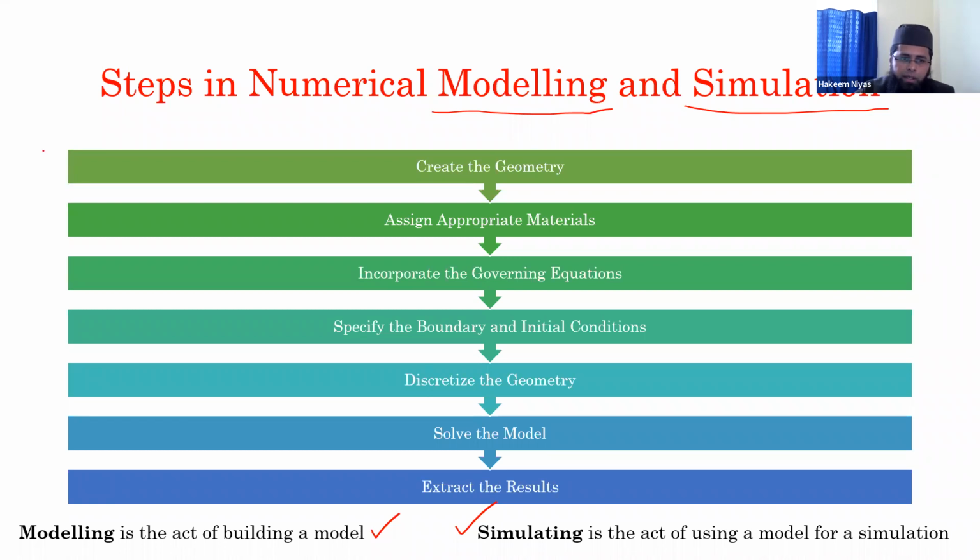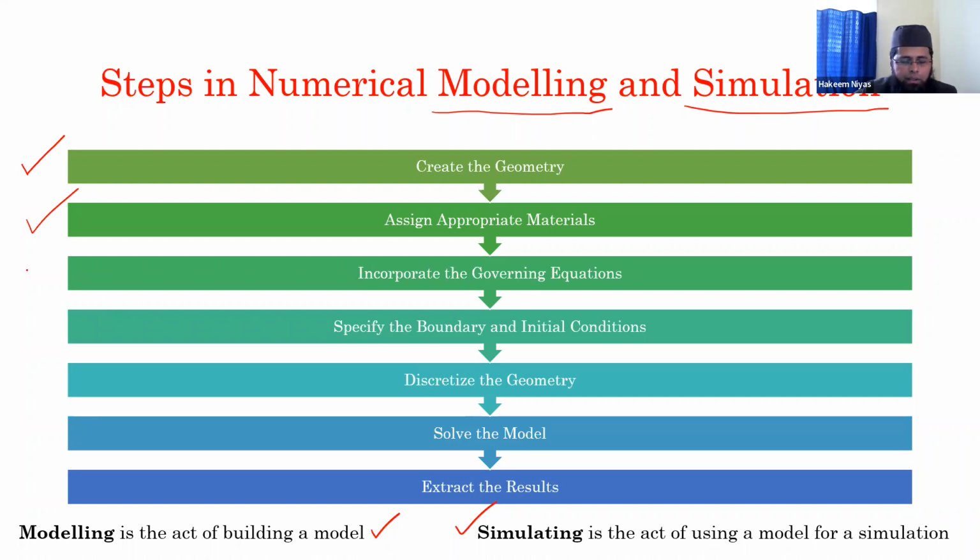So we all know that in the software COMSOL Multiphysics, we start with creating a geometry. Whatever the dimensions, accordingly we create the geometry, followed by assigning the materials. In some cases it is not required, where you have predefined properties for the problem, but it is recommended to use the material library available in COMSOL to assign the appropriate materials.